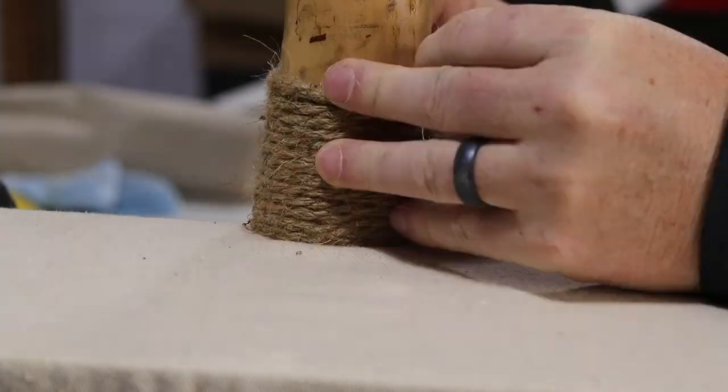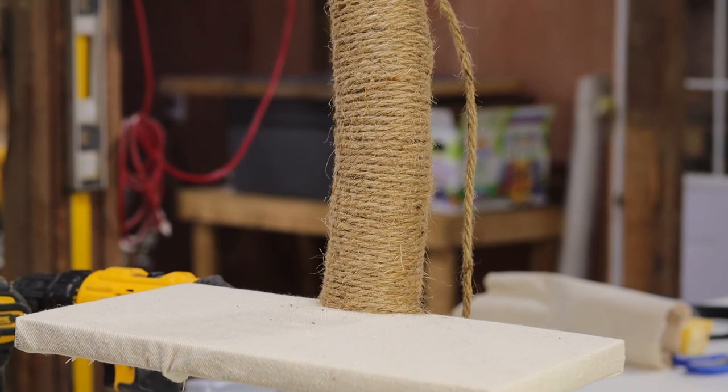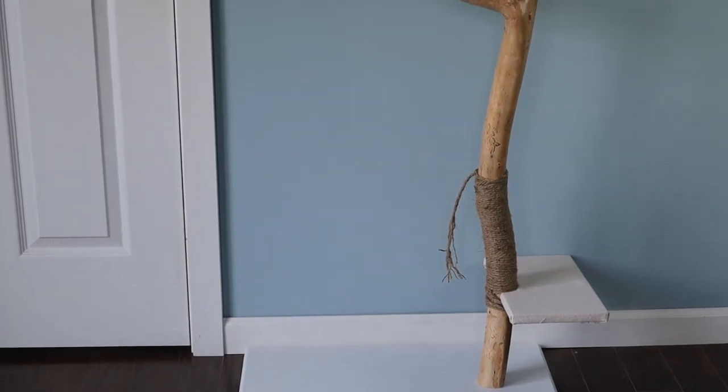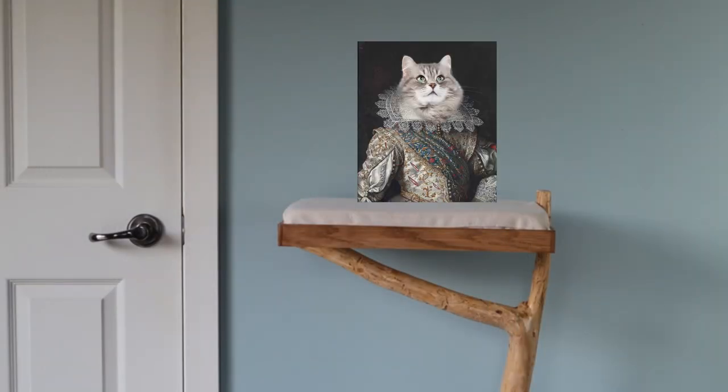For the finishing touch, I added a little bit of rope to the post, and left a little bit of string for the cat to play with. This is one lucky cat. First, she gets rescued by my mother-in-law, and now she gets this elevated platform where she can sit up high and look down on all her subjects.